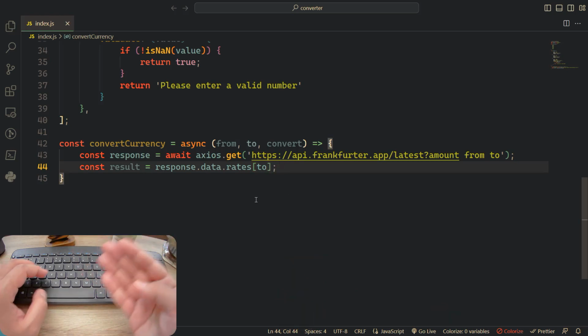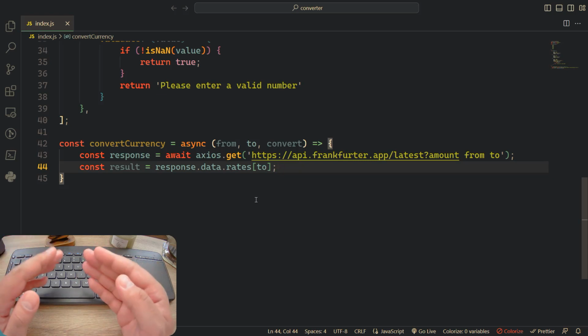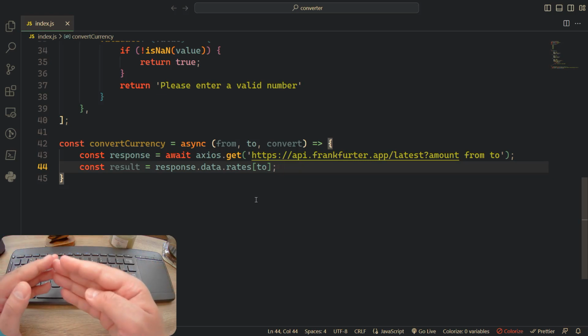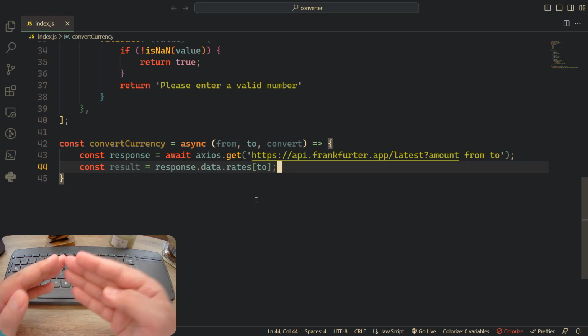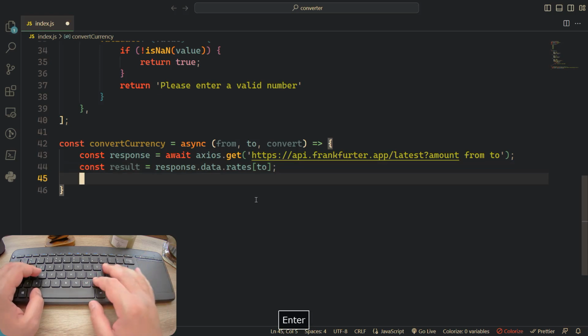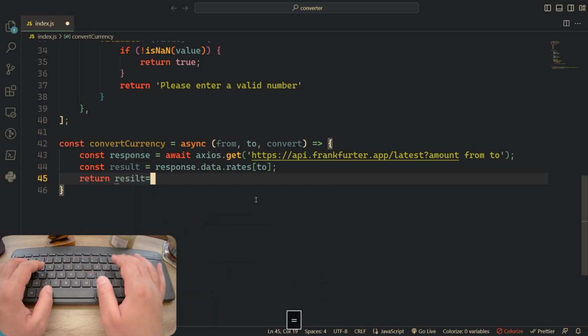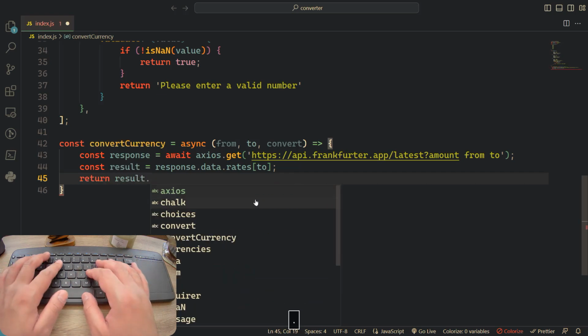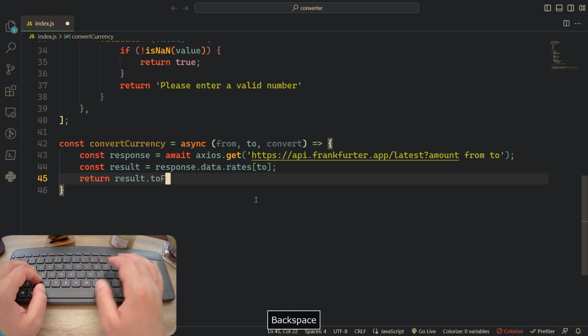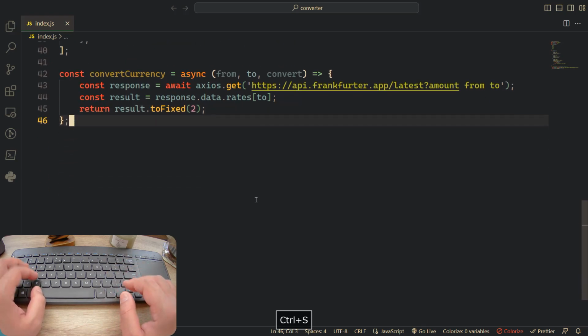So to, which will be the result. That's the end or the second currency. So let's say, for instance, that you want to convert from euro to dollar. So the ending result is going to be in dollar. So that's what we are interested in, basically the to currency rate. And finally, we want to return the result. And we're going to use toFixed(2) for 2 decimal points, just to round the number up.